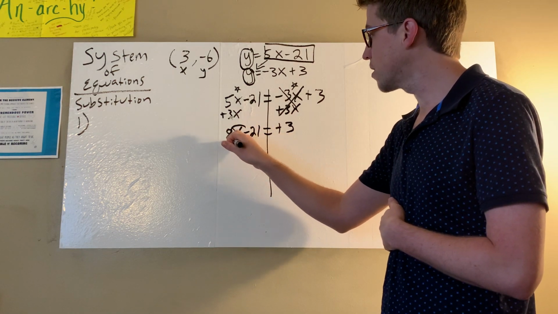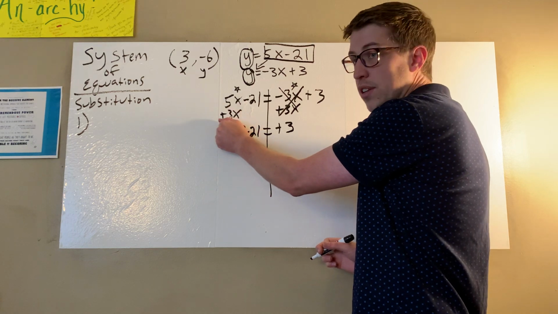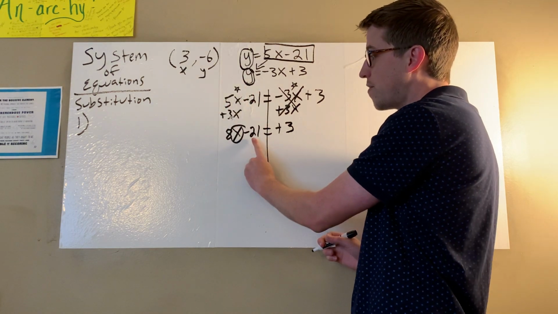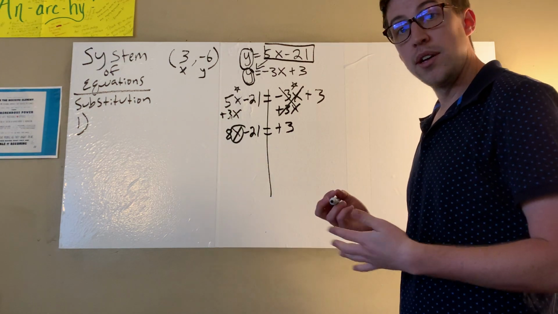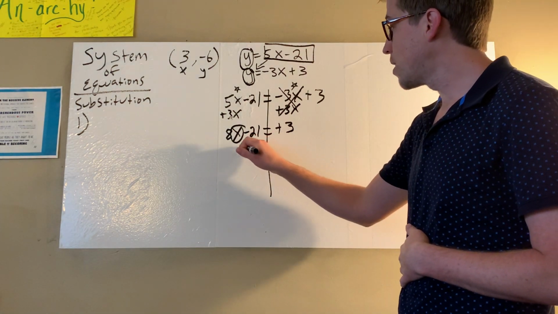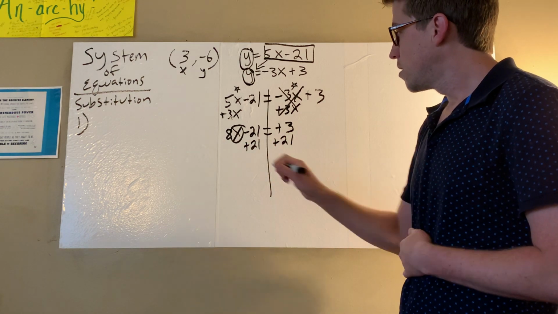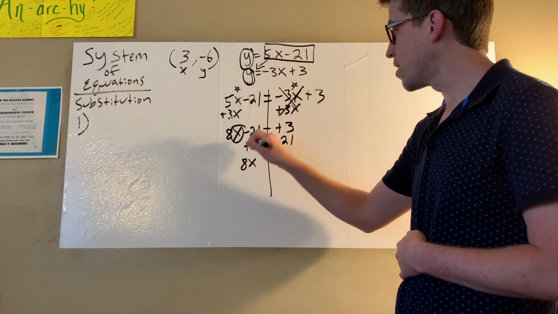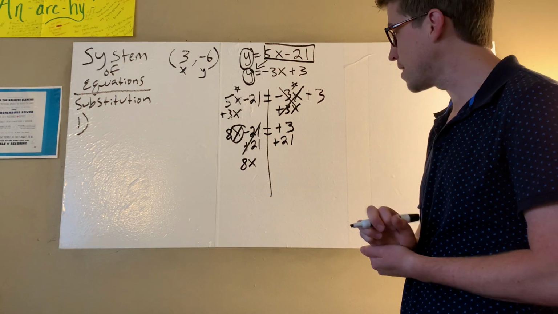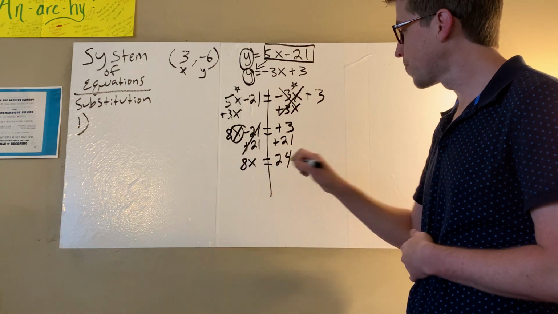I'm going to circle it because I know I need to get it alone. I'm going to save the closer number for the last step. I'm going to get rid of the farther away number, that minus 21, doing the opposite. The opposite of subtracting 21 is adding 21. So then we haven't touched 8x. -21 plus 21 is 0, so it's gone from that side. 3 plus 21 is 24.